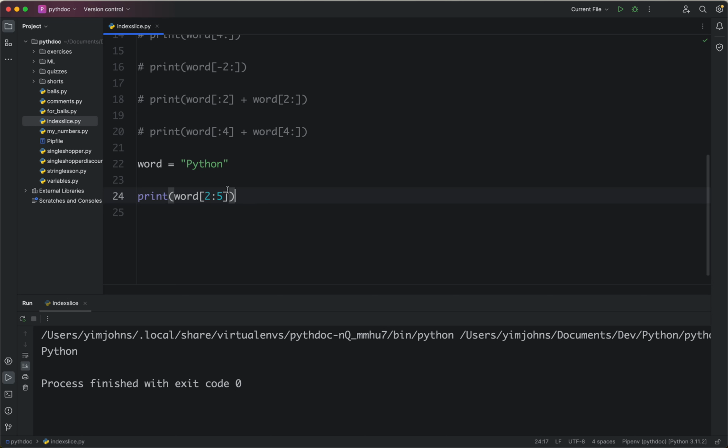How can we quickly know what it is? The way I do it only works for non-negative indices. The length of a slice is the difference of the indices if both are within bounds. Take note of certain conditions. One, non-negative indices. The second thing you should take note of is if both are within bounds. So if you have 2:5, for instance, the length of the string that gets output to us will be 3. Let's see that in a moment. And as you can see, we have THO, which is 3 characters.